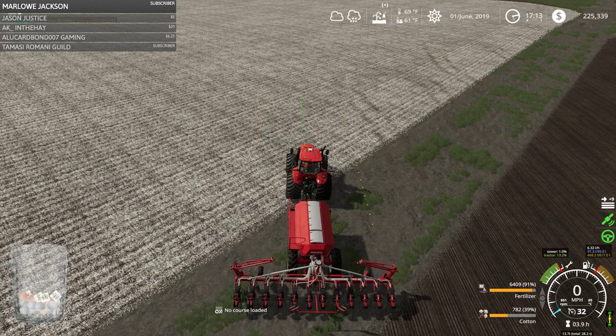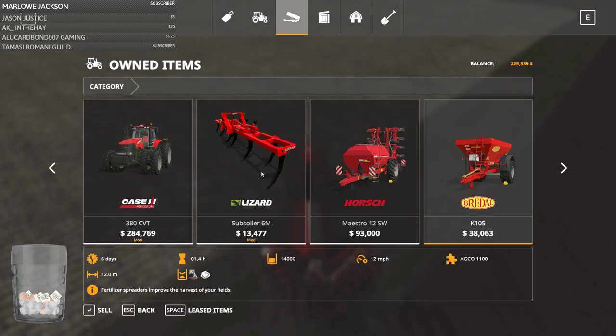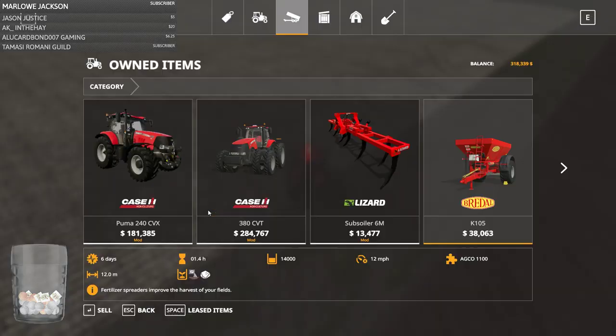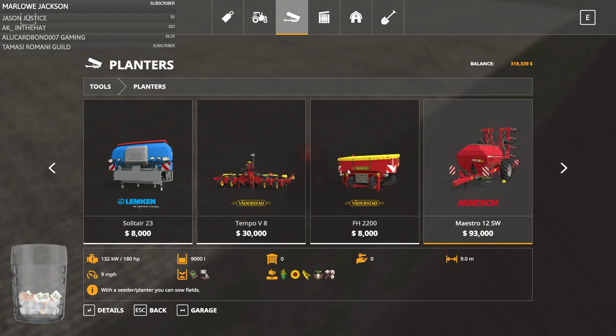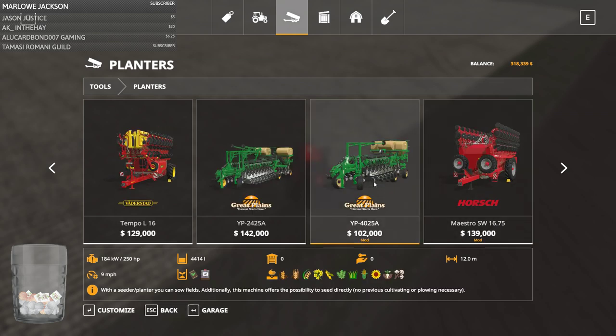Okay, let's go ahead and sell this thing. I know we're not going to get the same price back, but didn't we buy that for 93,000? Let's see, hold on. I thought we bought that for 93,000. Let's go back over here. He tried to tell me. Yeah, yeah, yeah. Oh yeah, liquid fertilizer.